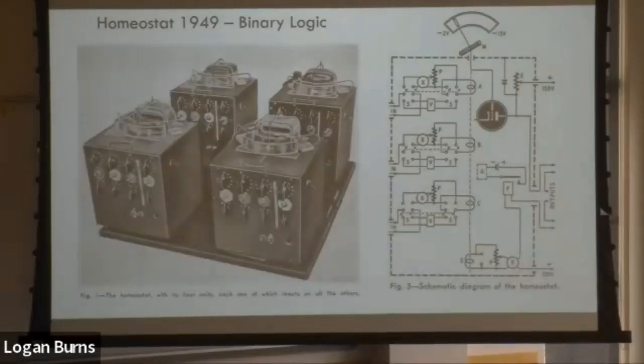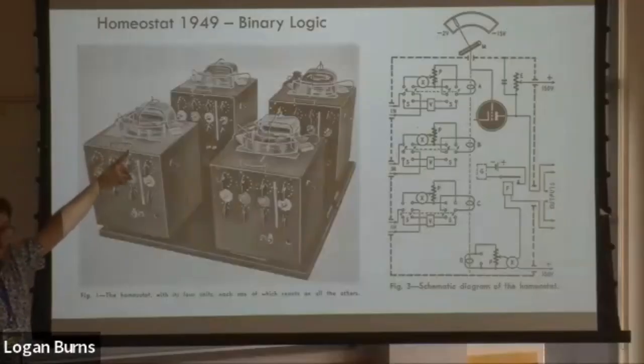Okay. This is one of the earliest devices that I could find that performed binary logic. It's called a homeostat, and it's a series of compasses suspended floating on water. When the current would change on the poles, the compass would automatically move to the pole and complete the circuit, because it was floating on top of water like a little boat. This was described in Radio Electronics in 1949.